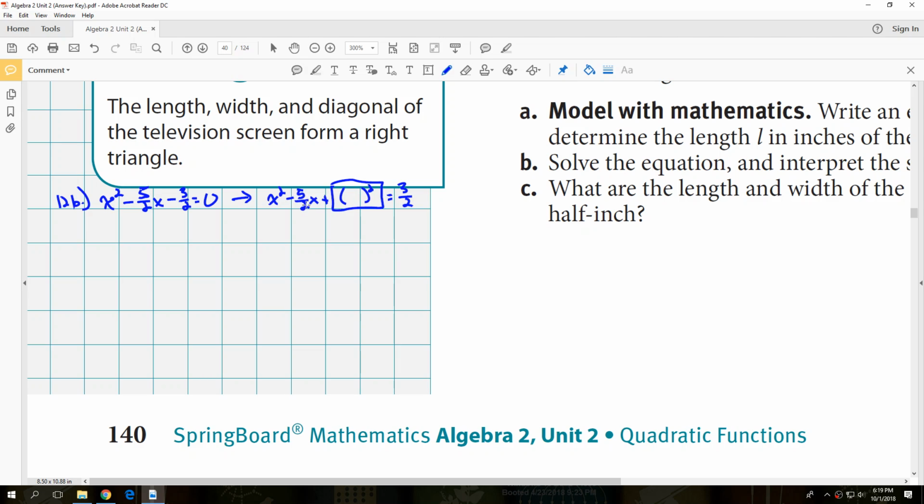Well, negative 5/2 divided by 2. This should be routine if you guys are good with your fractions, but I have a feeling most of you are probably thinking, what is negative 5/2 divided by 2? How do you even do that? Well, if you extend this a little bit further, negative 5/2 divided by 2. What's the same thing as 2? Not 2 over 2, 2 over 1. Negative 5 halves divided by 2 is negative 5 halves divided by 2 over 1.